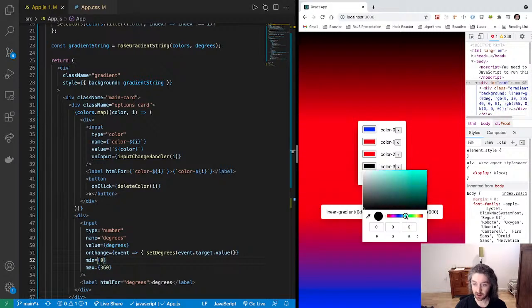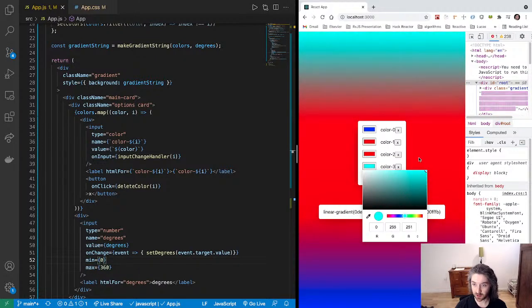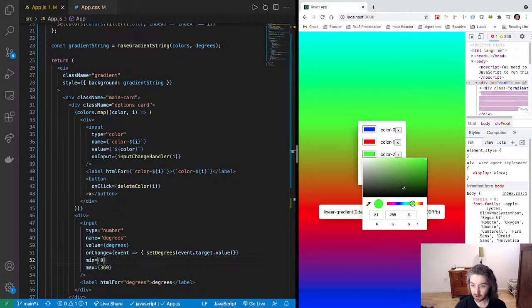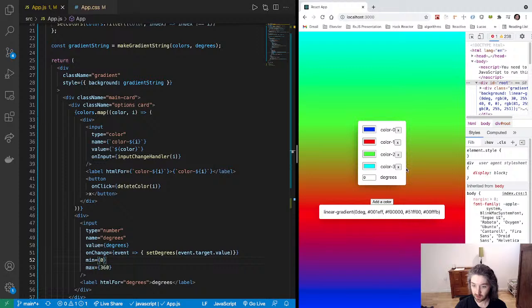Ooh, there was a randomizer feature also that we could do. Yeah.